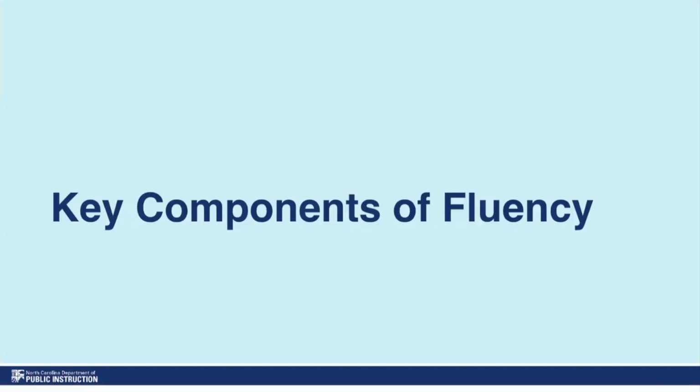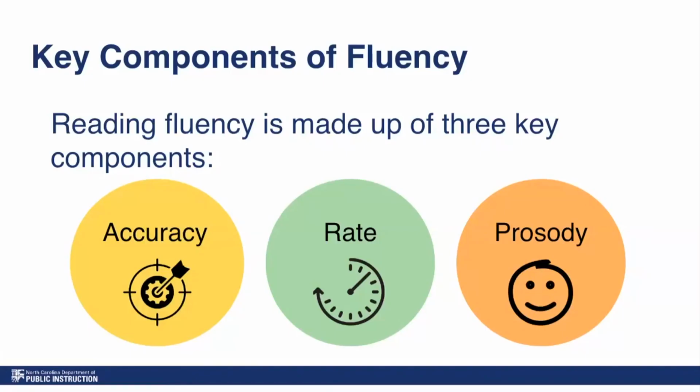So you heard Jan Hasbrook mention three critical components of fluency. So let's take a few moments to explore those components more in depth. To develop fluency, students must work on these three components that indicate fluent reading: accuracy, rate, and prosody. These elements are intertwined, so when you work on one element, you often are working simultaneously on another. So for example, if you had an increase in accuracy, you'll probably also improve your reading rate. And likewise, an increase in rate is going to improve your prosody, since students can now pay attention to phrasing and the meaning of the passage rather than just focusing on the decoding of individual words.